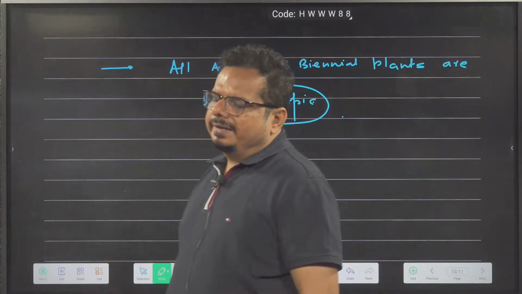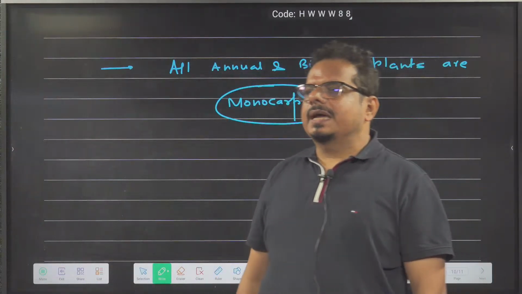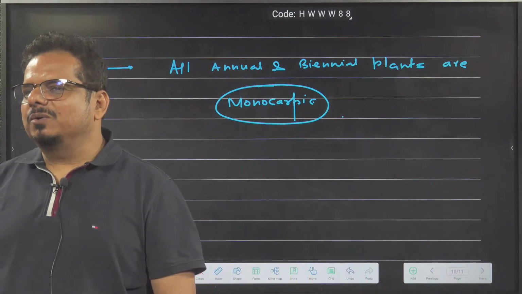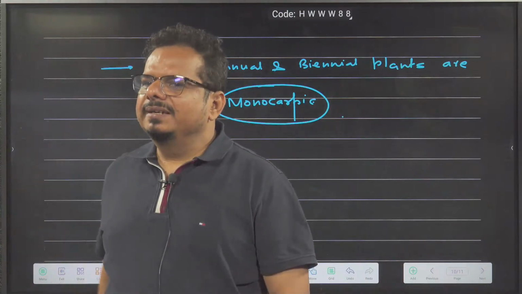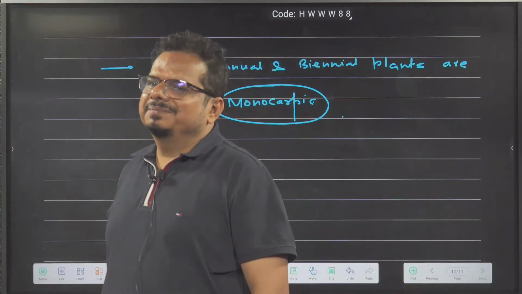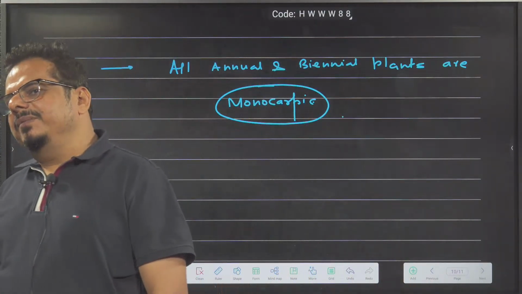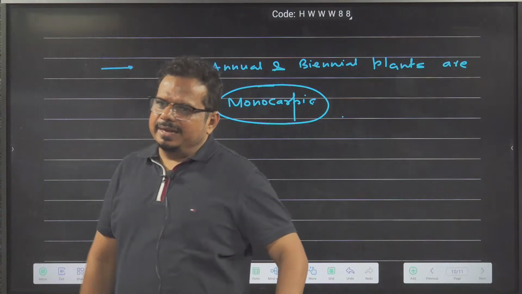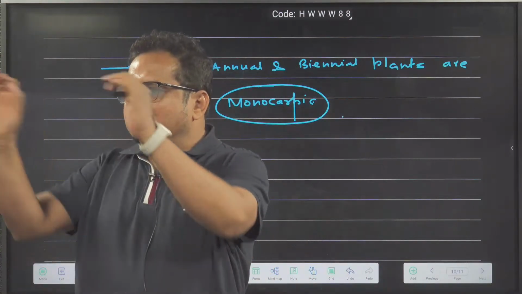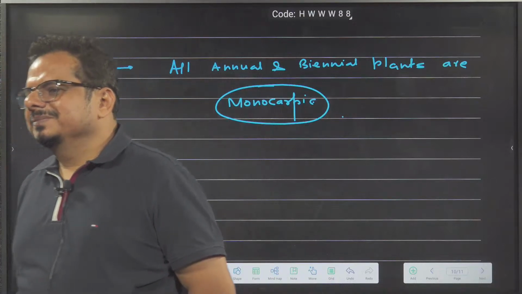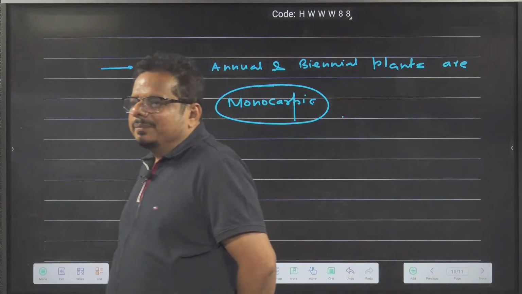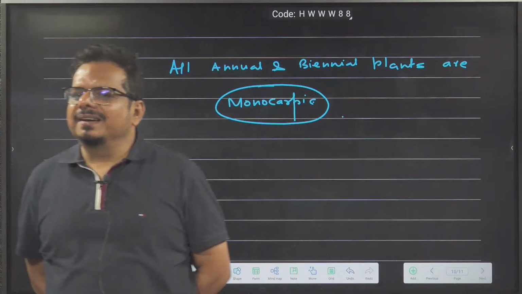One student writes, I am confused, which chapter is it? I have not started any chapter. I am talking about some basic terminology. We will start the chapter from next week, first working day, and we will start morphology. Right now, no chapter is going on, some basic terminology is going on. Clear? So for monocarpic, a few students have given answers.